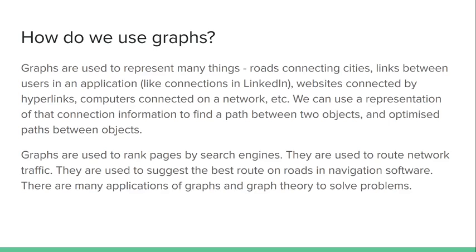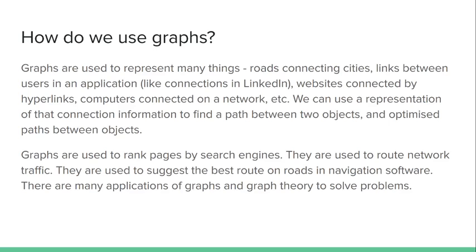We can use these graph representations to solve problems about these types of data or situations. For example, finding the shortest path from one location to another location. So, maps applications that we use to navigate that tell us the shortest path or the fastest path or paths without toll roads, all of those types of programs are using graph representations of data in order to make those calculations.